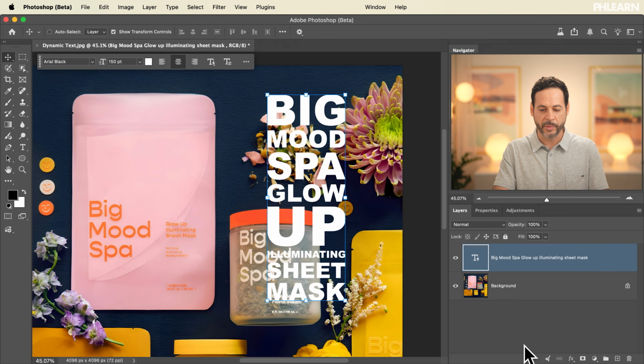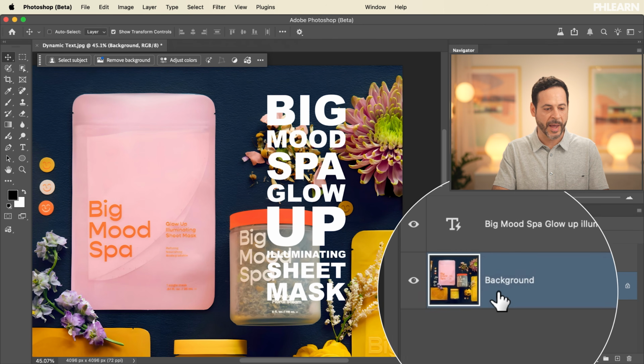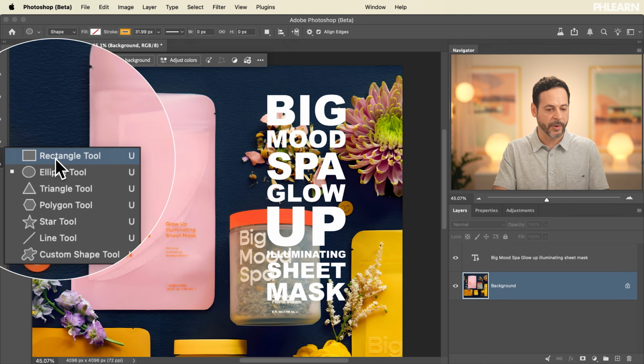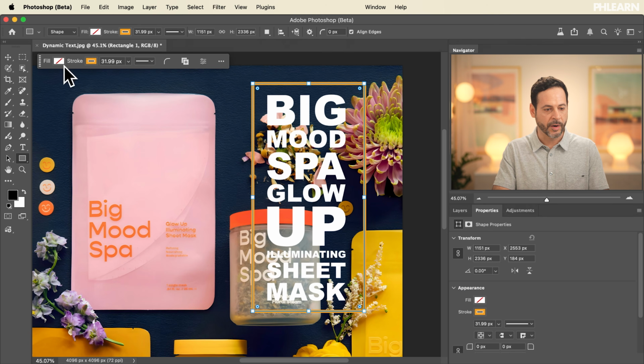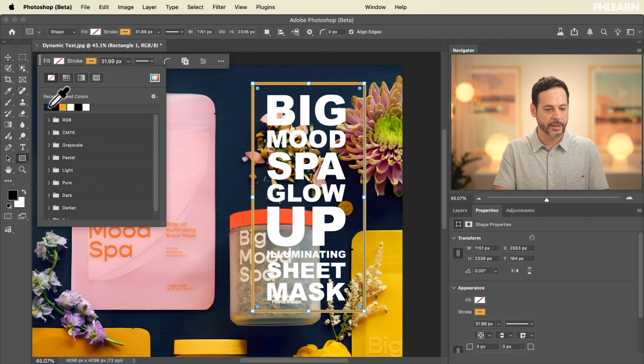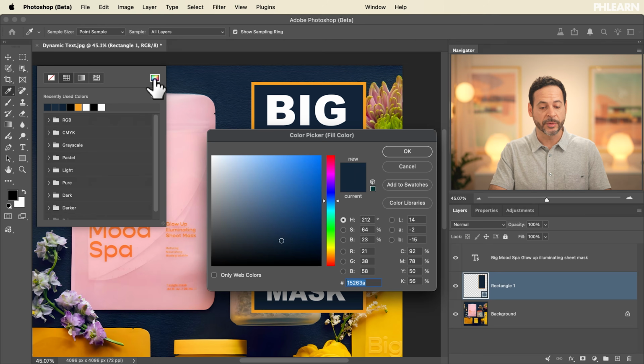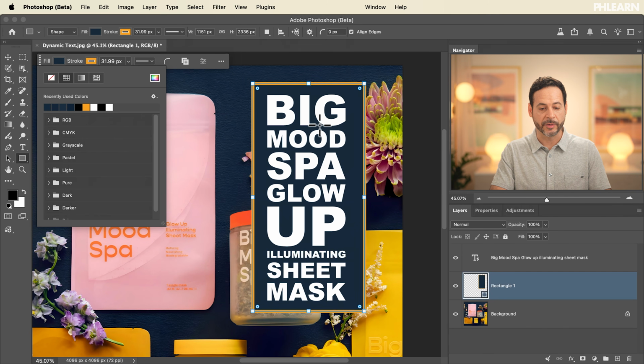And then a cool thing that we could do right under it, let's click on our background layer. I could go ahead and grab our rectangle tool, click and drag right underneath there. Our fill, we're just gonna go ahead and choose our color picker. Now we can choose a color from our photograph. So let's go ahead and use just the eyedropper tool. I'm gonna click right here on the background. Let's hit okay. And that's gonna make the background color blue.